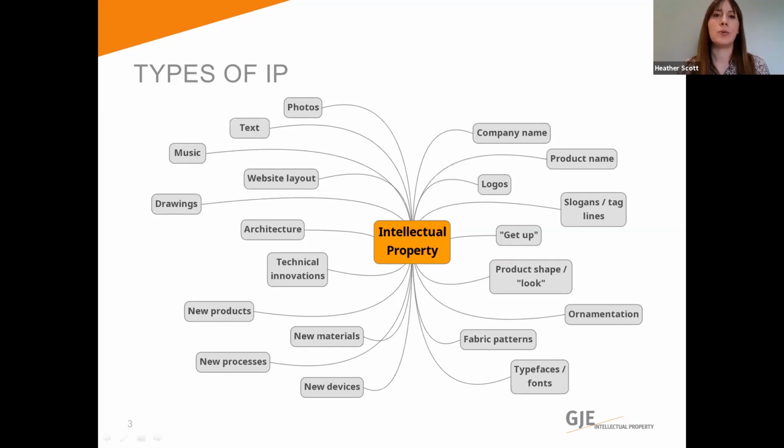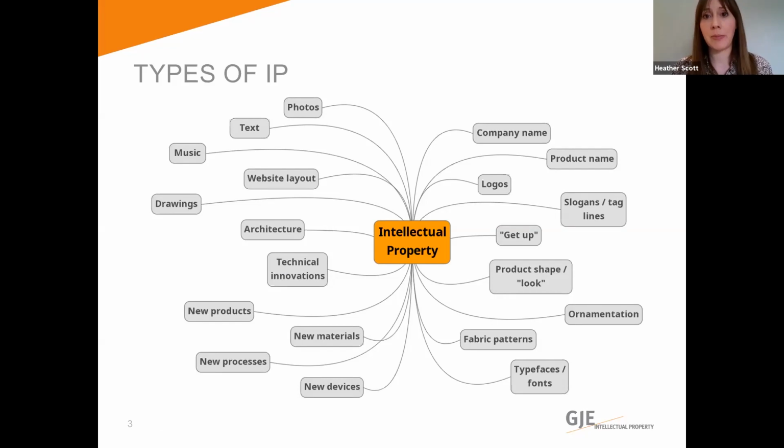And these can give one company the edge over another company because it results, for example, in a better functioning product, which consumers are more likely to want to buy. Or, for example, a method of manufacture might reduce the cost of manufacture, and that can drive up profits.